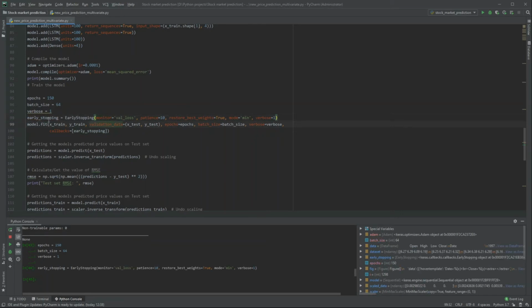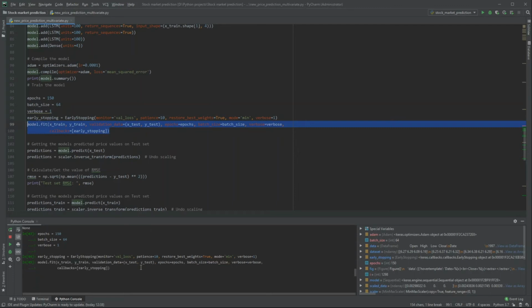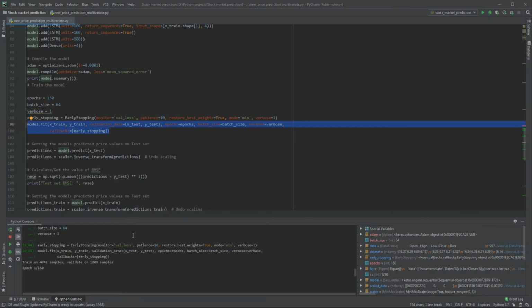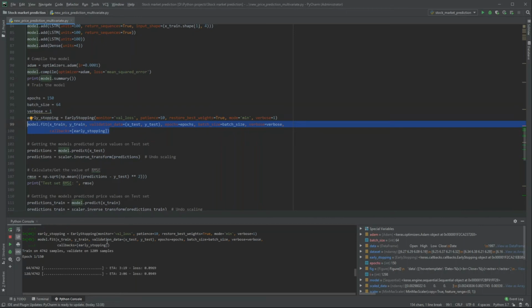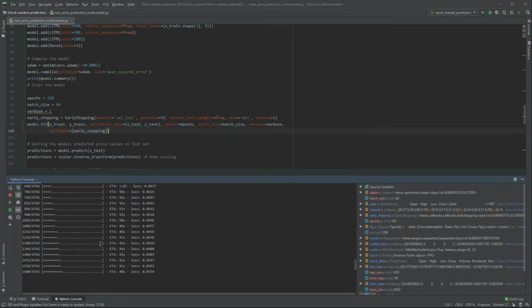Here we define the early stopping mechanism, and here we start to fit our model. Now the model training speed will depend on the type of computer that you're using, the type of CPU or GPU that your computer has. I am running on the TensorFlow CPU version, so it is kind of slow for me, but if you use a good GPU, it can be a lot faster for you also. I will speed up the video and we'll see you when the training finishes.